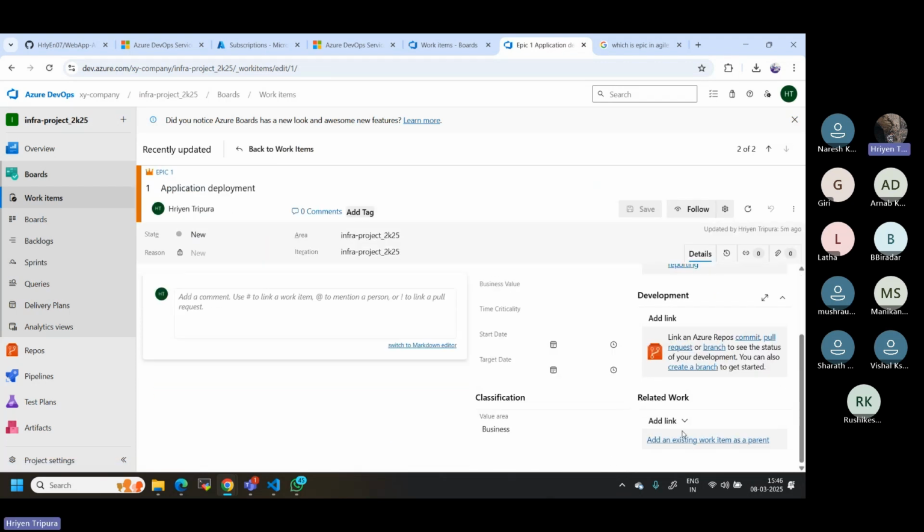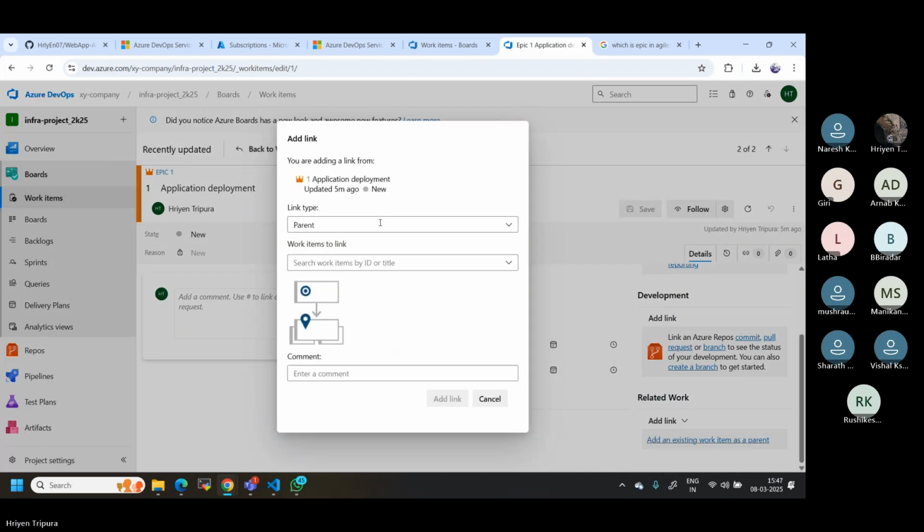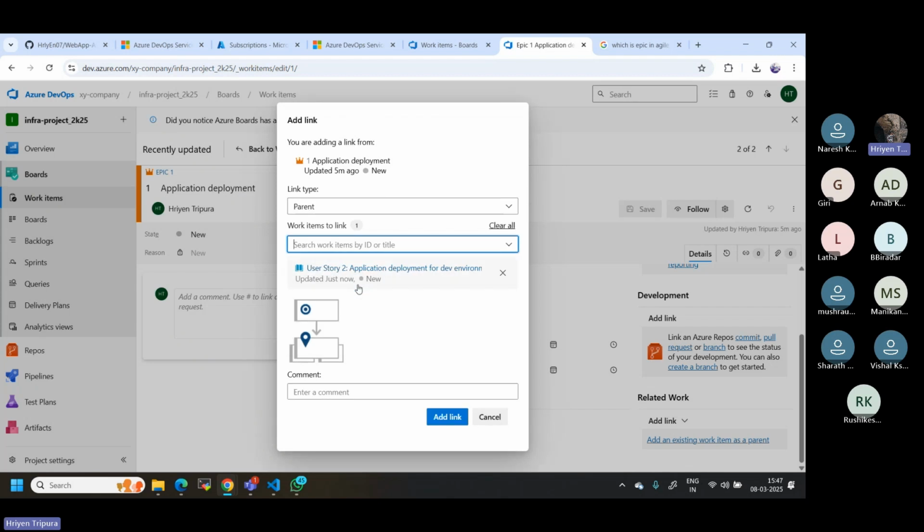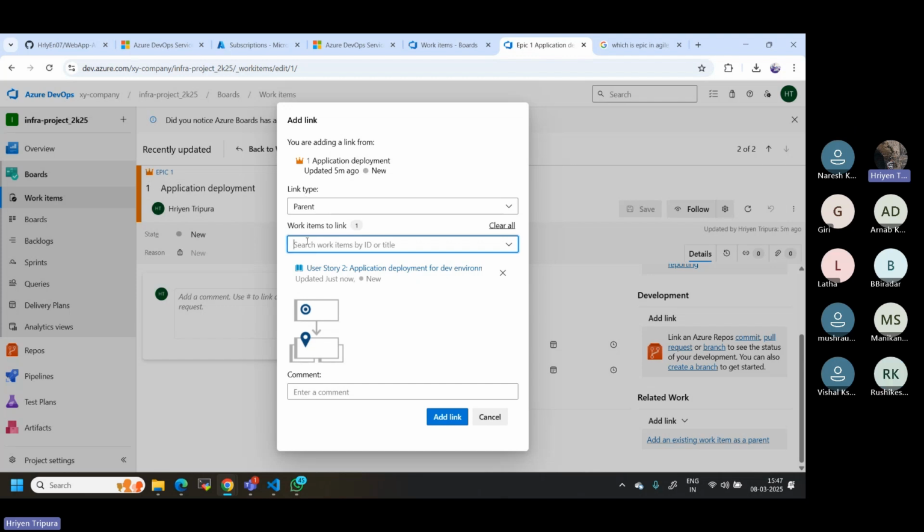If you go here to existing item, this is a parent type. I can select this one, right? As I told you, the parent is the high level. My epic is the parent as the link type, and under it we have the user story. Now let me link it.